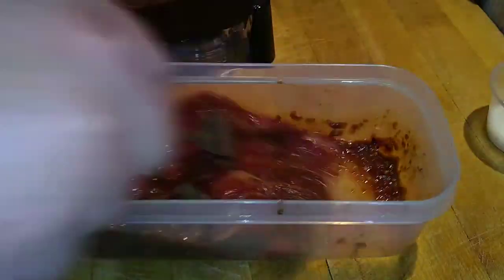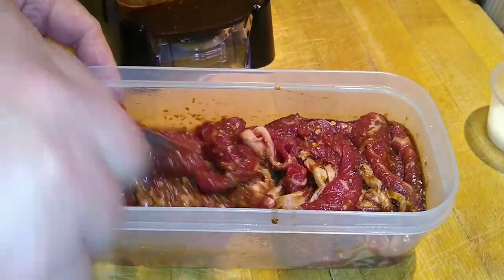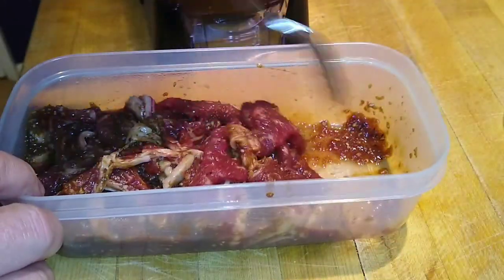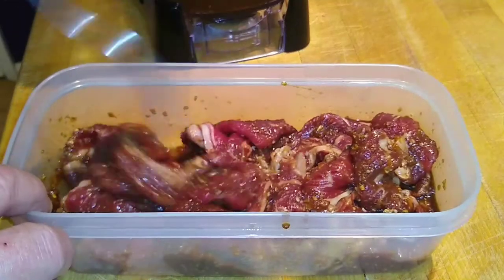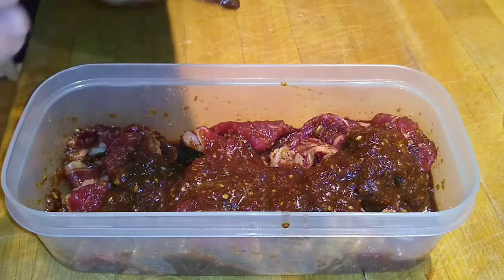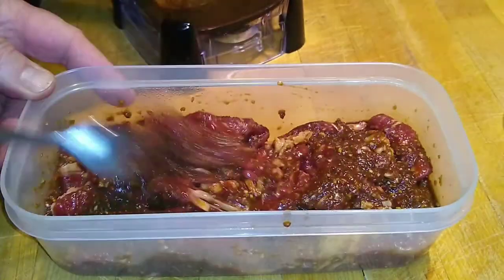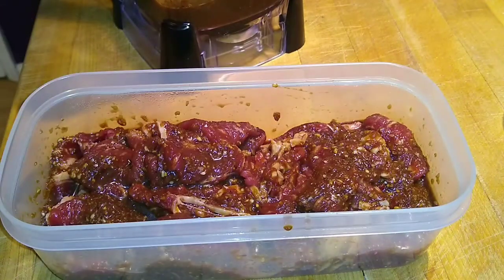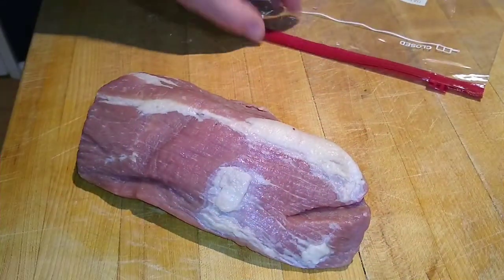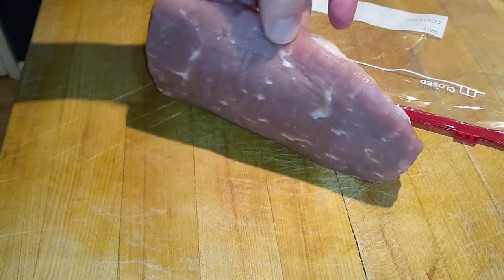I put about a tablespoon on top of about a half a pound of thin-shaved eye round beef. Plenty of marbling, so there's enough veins of fat that will pull that marinade in. We're gonna give that about 20 minutes, come back, and of course add more — call it two teaspoons. Let's get that mixed up. We'll seal that tight, chuck it in the fridge. Let it sit overnight — minimum 12 hours, but overnight's good.